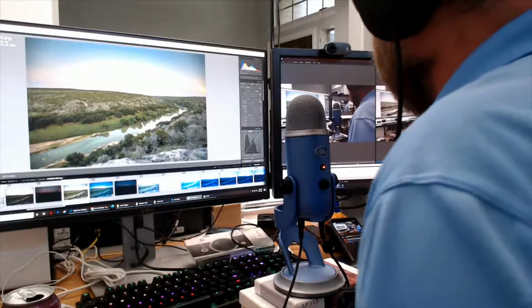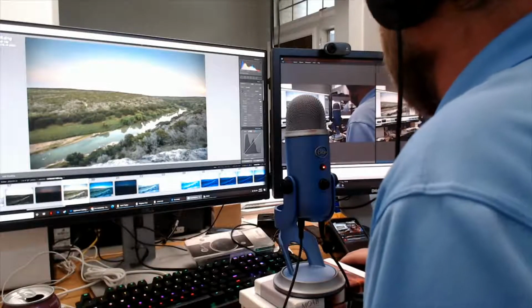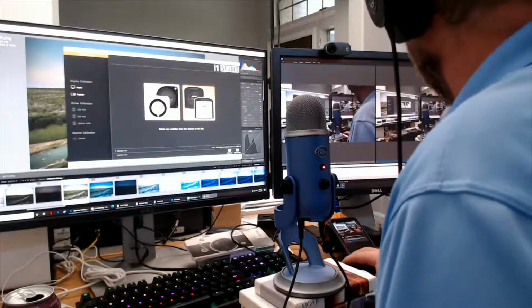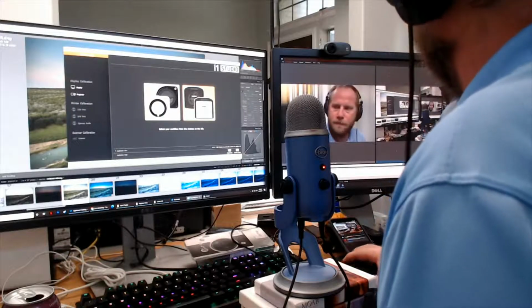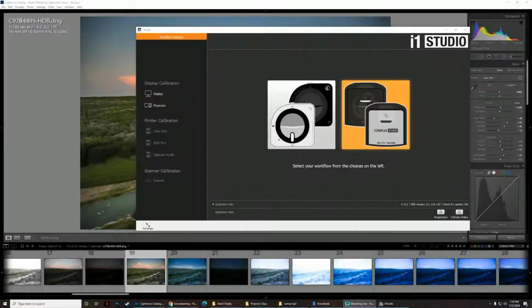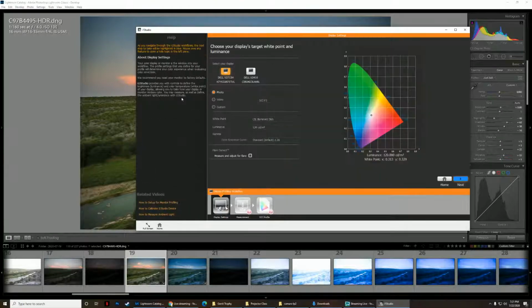To do that, X Rite has software called i1 Studio. There we go. All right, so this is the i1 Studio, and I just set it up. We're going to be working with an older one, so this is the one that we're going to choose, and we're going to be working with a display.